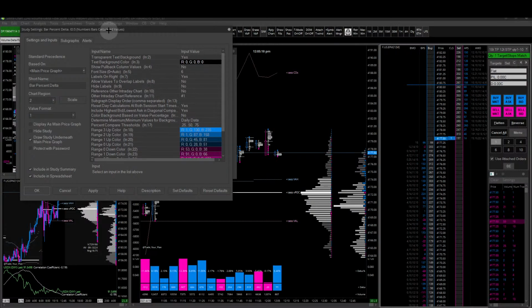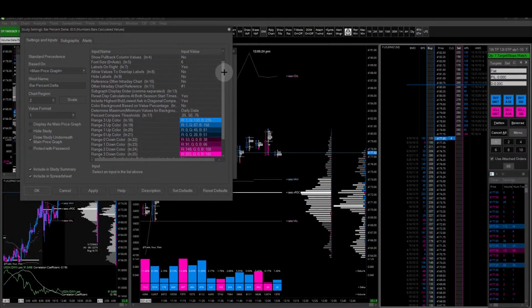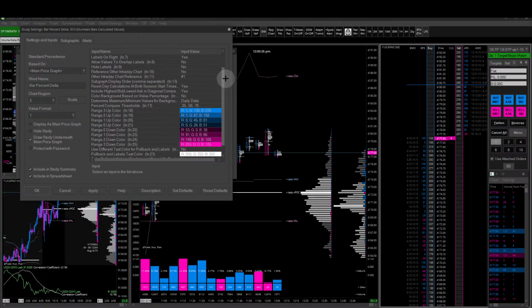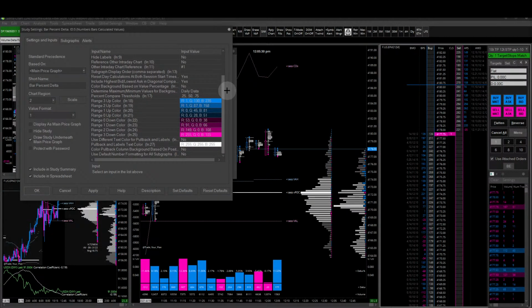Okay, so the next thing here, you want to set this all up this way. By the way, it's only going to use, if you set this to no color background based on value percentage.